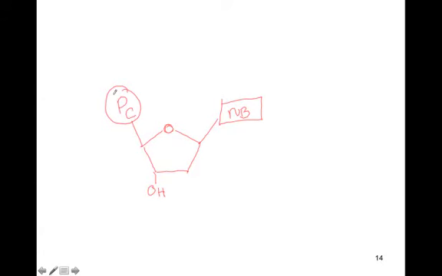So let's take a moment to quickly diagram ourselves a generic nucleotide. It's important. You'll need to diagram many nucleotides shortly. So we'll begin with our 5-carbon sugar. There's an oxygen at the peak of it, and then we have this hexagonal shape and a carbon sticking up off of this point. We also know that there's an OH group off the 3' carbon. This one's important for us to note. In addition to that, we'll find off of the 1' carbon that there's a nitrogenous base, a nitrogen-containing base. Off of this 5th carbon up here, we'll also see a phosphate group. So this is a simple diagram of a generic nucleotide.